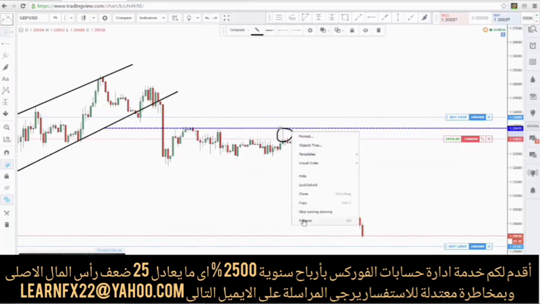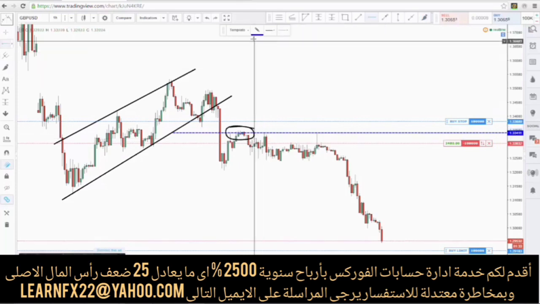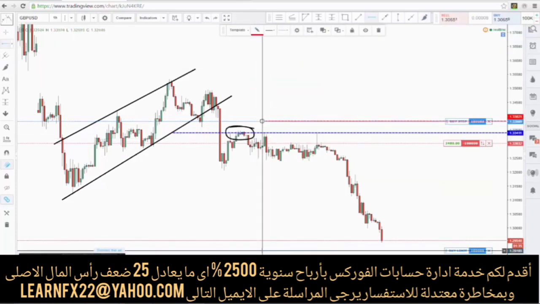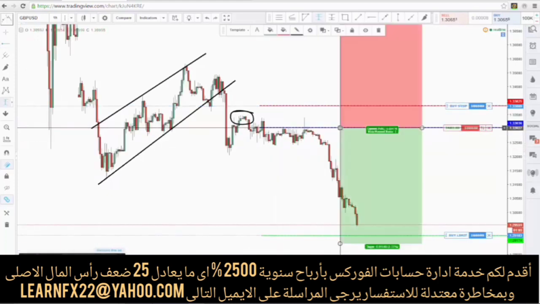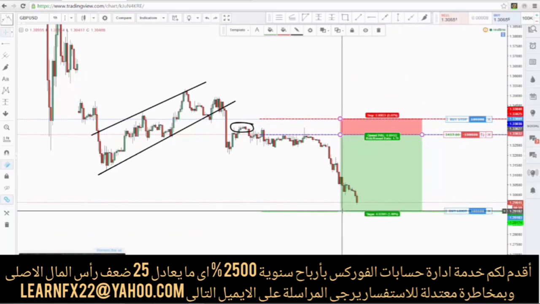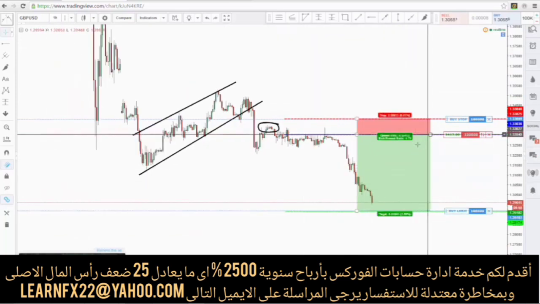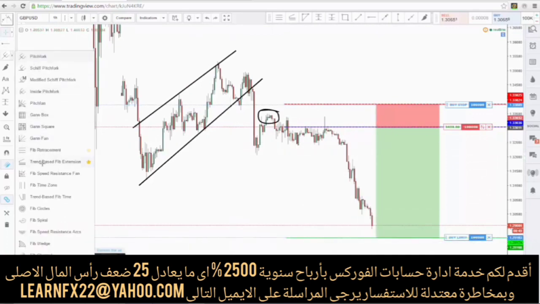Once I saw that, I decided to short the market with stops placed above our most previous swing high, which was here. So as you can see, my stop loss, my profit in green here, and my entry in blue. If I stick a position tool on here, you'll see that I had a very nice risk reward on this trade, looking at a 4.7 to 1. And you may be asking why my targets are down here, and I will show you what I did to calculate those targets.